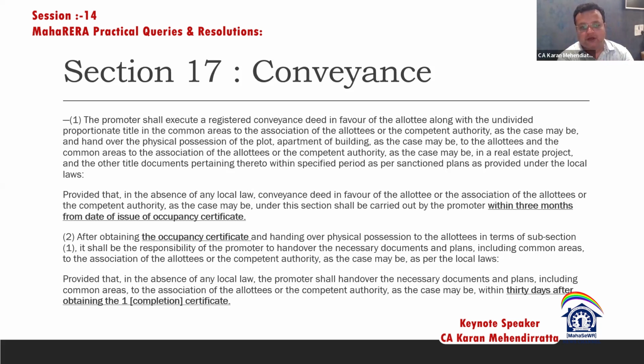Subsection 2 is basically about handing over the plans, sanctions, physical possession of the common areas, and necessary documents relating to the project to the association, and it will be 30 days, that is 1 month, from the date of receiving the completion certificate. The completion certificate is mostly used in plotted developments; you can treat it as an occupancy certificate for buildings. There are cases when a part OC is given and when a full OC is given. When you receive the full OC, the completion certificate will be treated as the OC. In cases of part OC, the full OC of the whole project will be treated as the completion certificate. At that time, you have to make sure that within 1 month, the documents have been transferred.